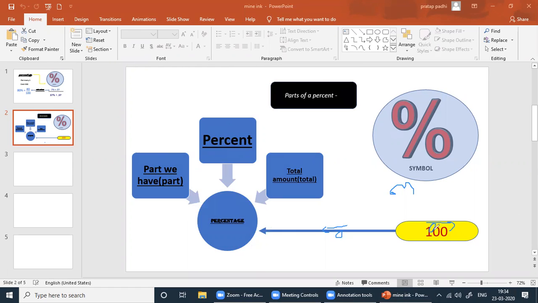Now there can be three types of questions with percentages. You can also call them percents, but percentage is the real name for it. Percents are much better to call it though. Unlike normal arithmetic, where you have to find the amount or the amount that's left, in percents you can have three types of questions: where the part is missing, and we have to find that out; where the percent is missing, and we have to find that out; and where the total amount is missing, and we have to find that out.